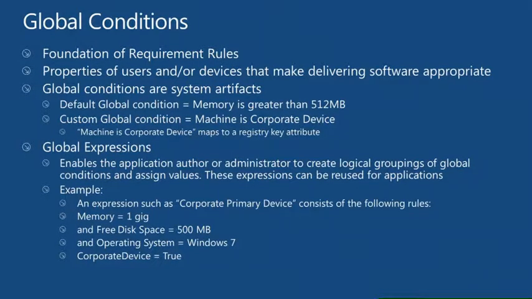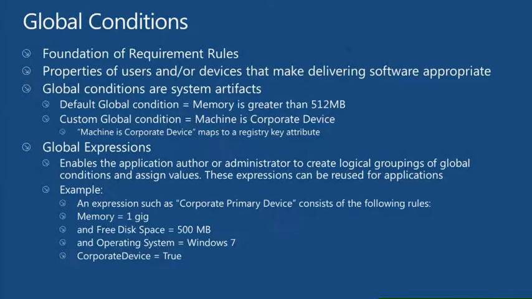Then you can also customize another global condition. So you can customize it for your, let's say, corporate device. If you had a registry setting for corporate devices, then you can say a global condition for my corporate device, define a registry key there, and use that global condition in different requirement rules for different applications, right? So then application X, for example, you can say this application X should only be installed on my corporate device. And for that corporate device requirement rule, you will use this global condition that you have created. So it becomes easier for you to use these global conditions in different requirement rules.